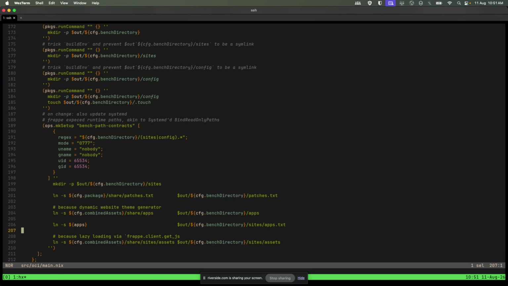But they don't require special permissions after we have those experimental features. It's the Nix daemon that has the special permissions.